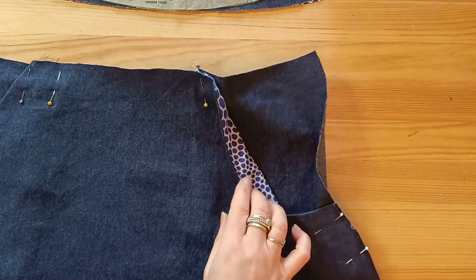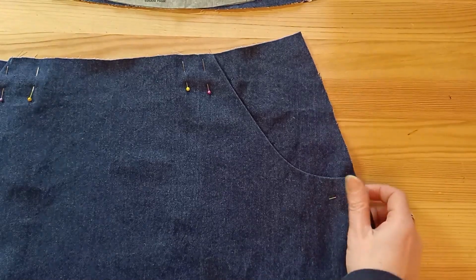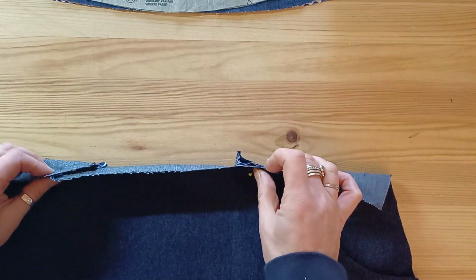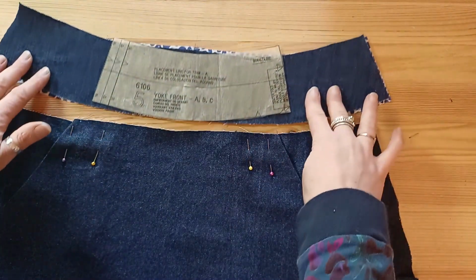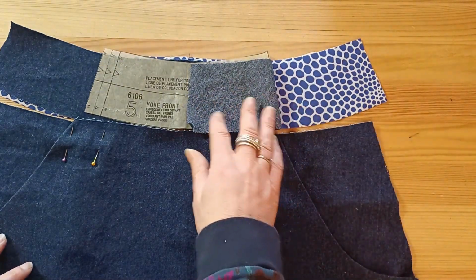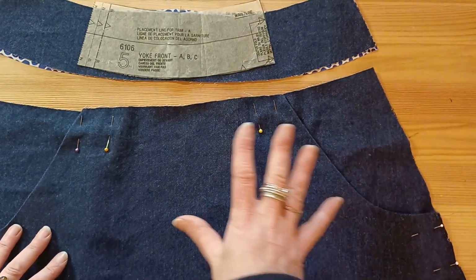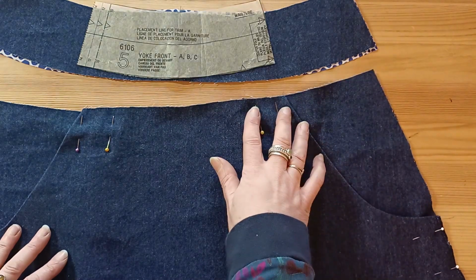Not only does this method reduce bulk along your side seam, where you don't want lots of bulk on your hips, it also reduces bulk along that waistline top, because you haven't got 3 layers of denim, you've just got 2 and your nice little pocket lining. It will make putting on the yoke and waistband much easier, and because I've repeated that as well for the waistband, I'll have a really smooth waistband rather than anything bulky. So if you're working with denim, if you're maybe lining a jacket, you want to really consider how you can make lighter areas and thicker, heavier areas.